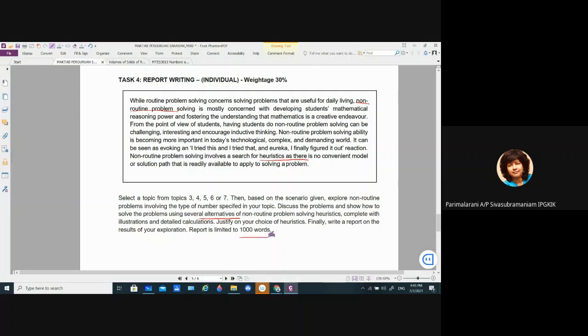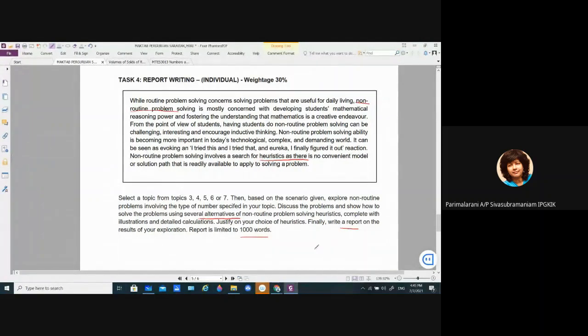The report is limited to 1,000 words. 1,000 words only for the words. Any diagram or table drawings don't count in the 1,000 words. When I say write a report, it doesn't mean, I know some of you will go and find a format laporan and then give us the format laporan. We don't want that. Write a report means everything that you did, you want to present it to your lecturer. So just write it down. Make your own subheadings so that you can organize your writing clearly and coherently. And then send it in.